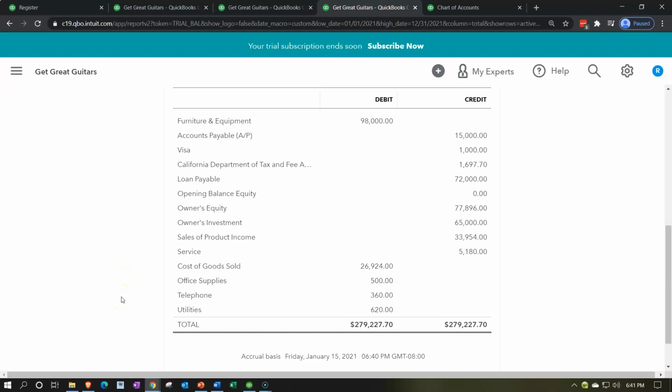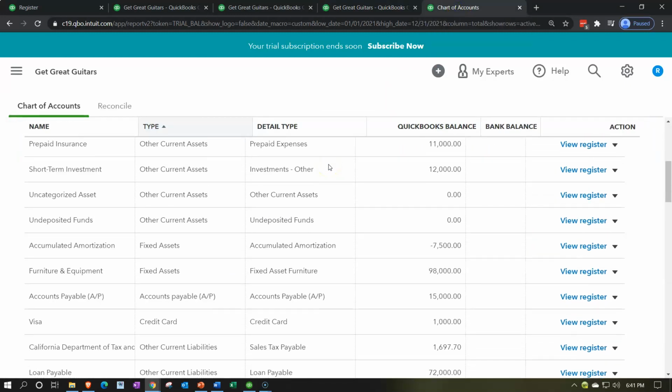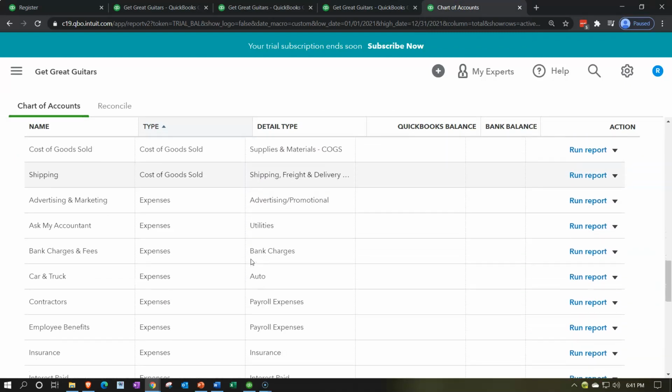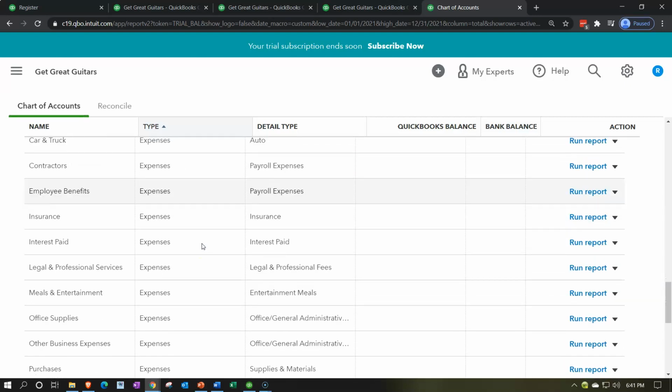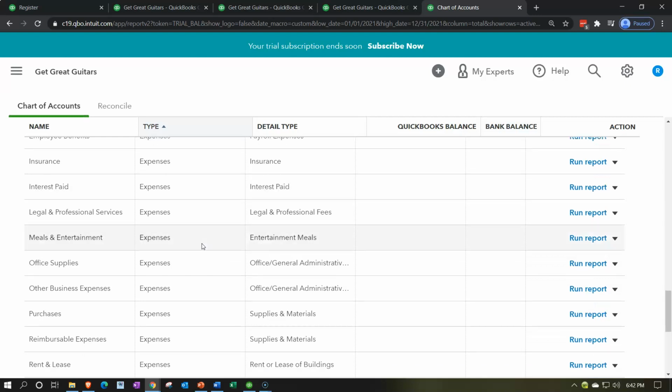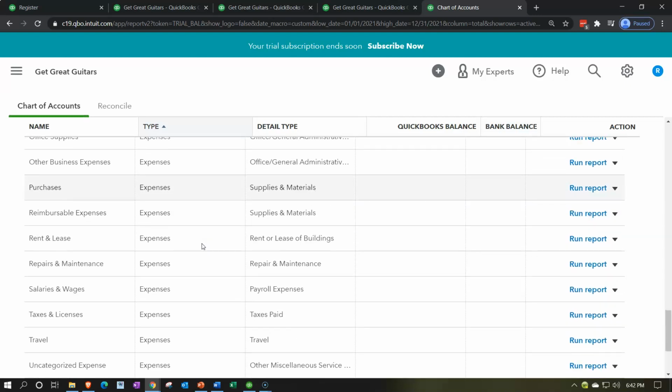Now also note that after you enter the first couple months of information, if I go to the chart of accounts tab that we set up, the expenses that were given to us down here have been given to us by QuickBooks when we set it up. So I would go through and enter data for the first month or two, and then you might go through these expense accounts and say, hey, look, I haven't been using some of these accounts. And then once again, make them inactive so that you don't have too much information when you go back from your chart of accounts to your other data. You keep it nice and tight, nice and easy to look at. So you might want to go in here and just change or adjust the chart of accounts.